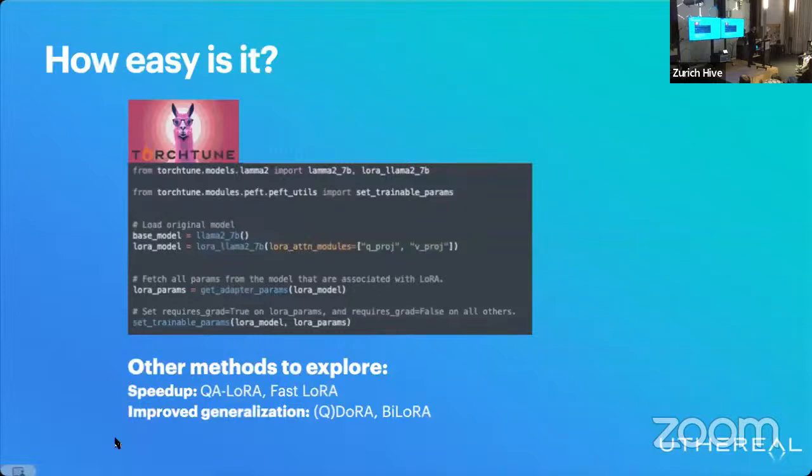And I also want to give you some hints. So if you're interested in this topic, take a look at some of these methods. QA-LoRA is built on top of LoRA and QLoRA, so it's a faster way to do the quantization. FastLoRA is also a faster way to implement LoRA. And then one of the biggest issues with LoRA is that it's very prone to overfitting. Overfitting means that you overfit to the small sample that you saw, and then some new examples come in and the model will fail. And these two options, DoRA and BiLoRA, are very strong, especially DoRA. It's a recent model from NVIDIA.